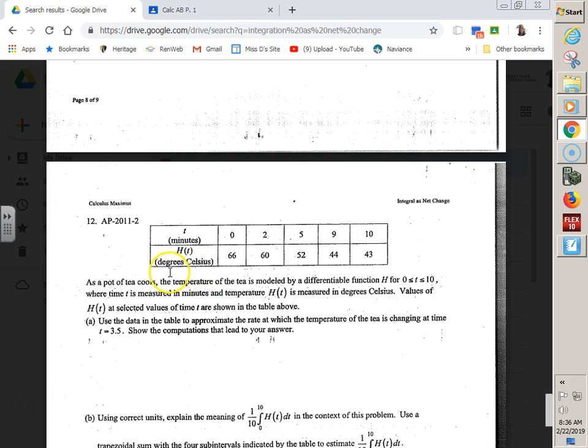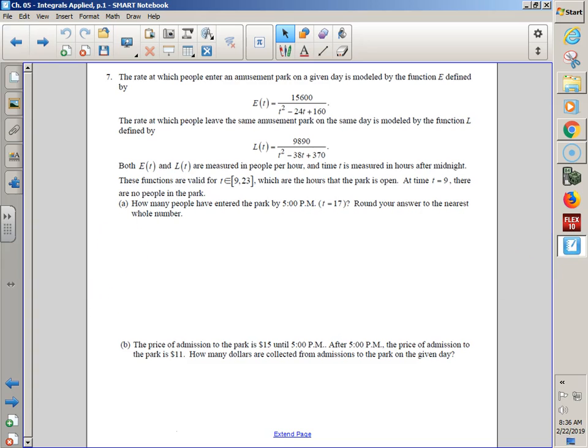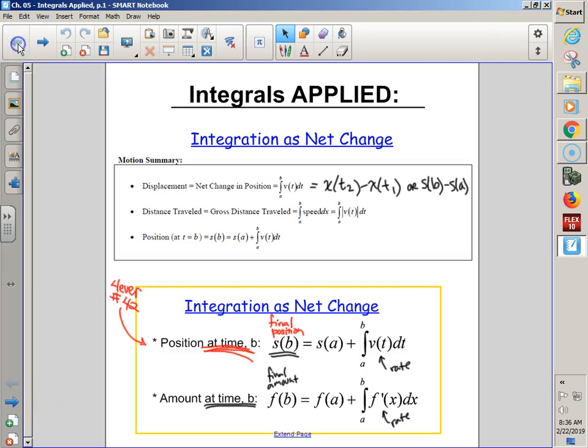Anyway, do you guys realize that when I yesterday talked about integration as net change, I said I was trying to protect you a little bit, right? And that we would start with motion, because with motion, we know position, velocity, acceleration. You take a derivative from position to velocity, velocity to acceleration. You integrate from acceleration to velocity, integrate from velocity to position. But is that all that's on forever card number 42, is motion?